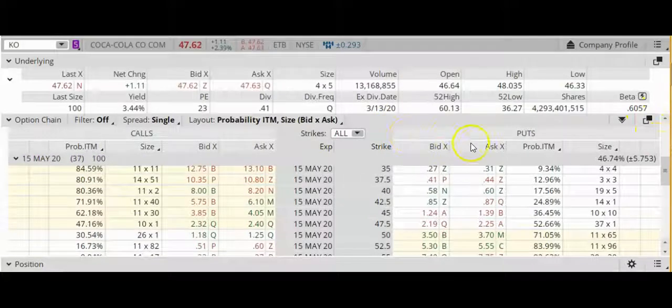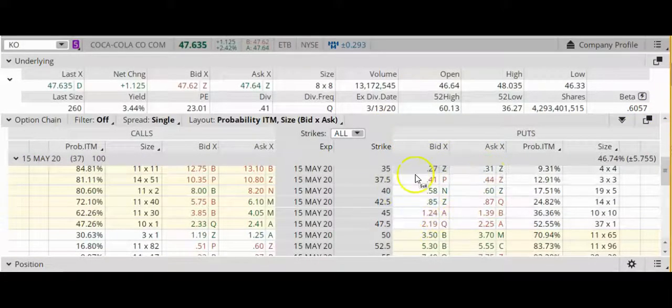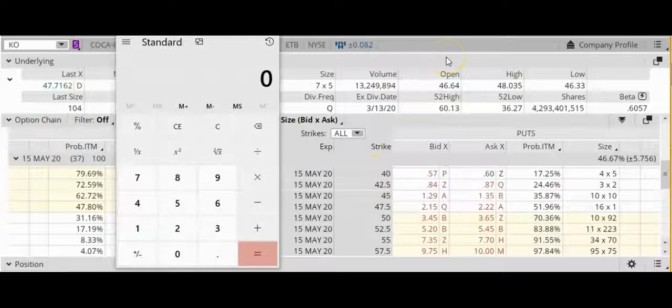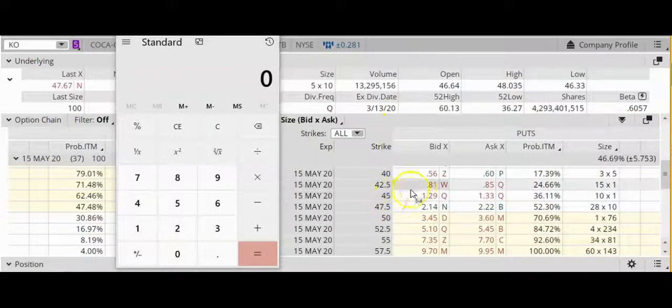The May 15 options look a little bit better. But now notice that the strike prices are $2.50 wide. Now that I've decided to use the May 15 options, the next question is, which of these puts do I want to sell? So, first question I need to ask myself is, how much do I really want to pay for the stock? And how badly do I want to own the stock? In order to answer those questions, we need to do a little bit of analysis with these premiums.